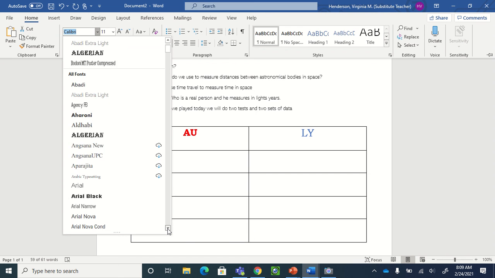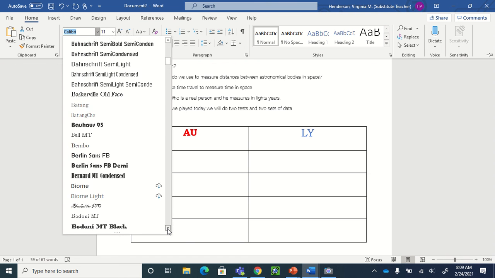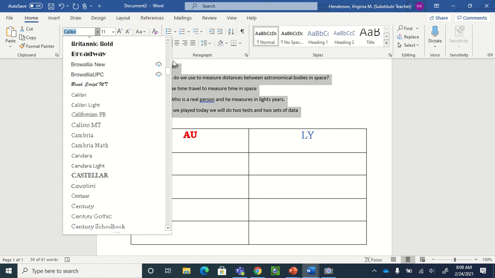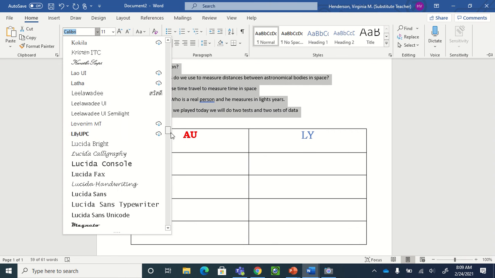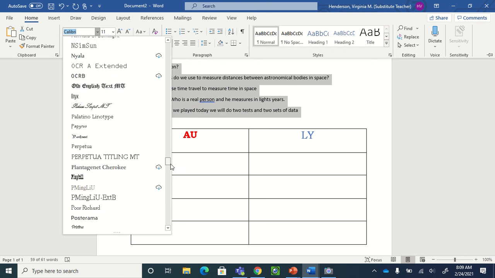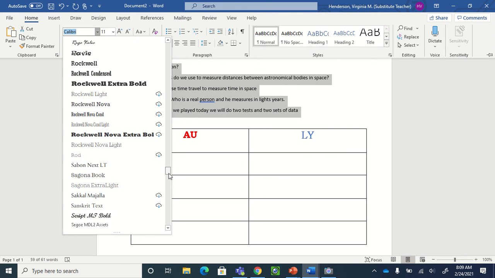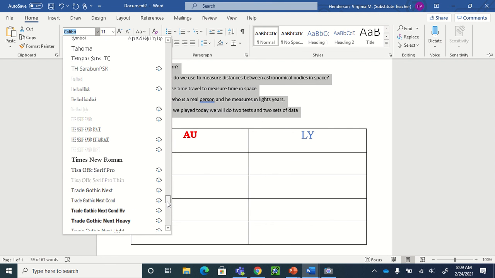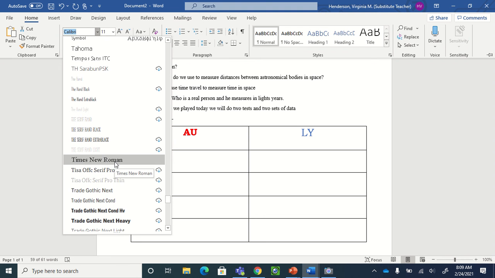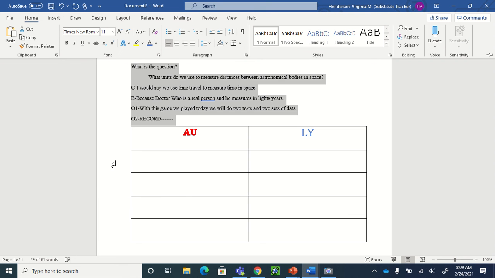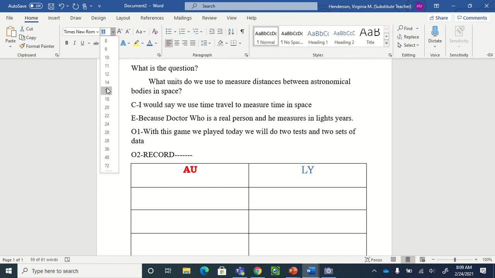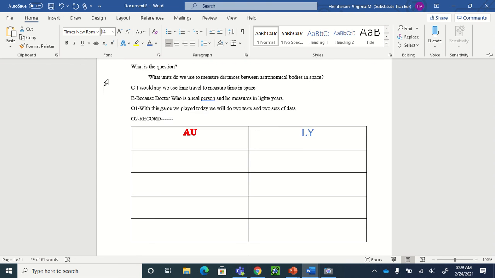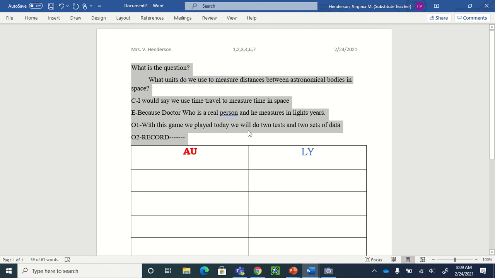But what your college professor or high school teacher is going to prefer you to do is the most boring one on the planet, and I don't like it. However, you guys are definitely going to know how to use it. It's Times New Roman or something like that. He's down here. There he is. It's this one. This is the one that you're going to always forever use for the rest of your college career, and you're always going to want to be between 12 and 16. So for here, we're going to leave it at 14 because, you know, again, eyesight, what have you.